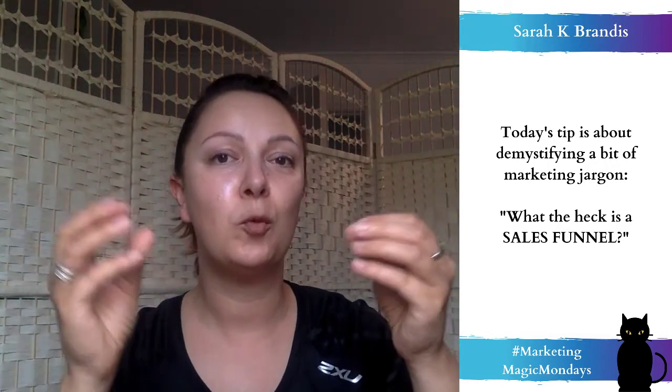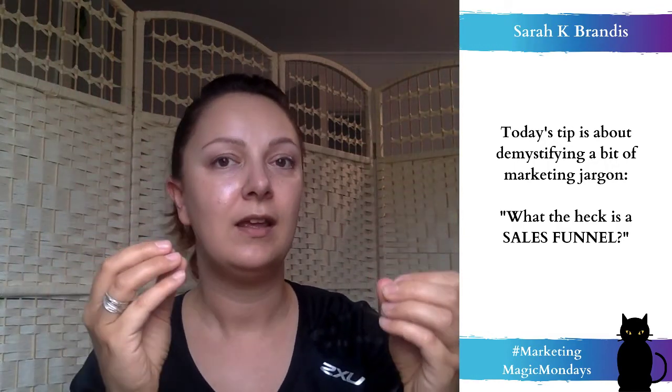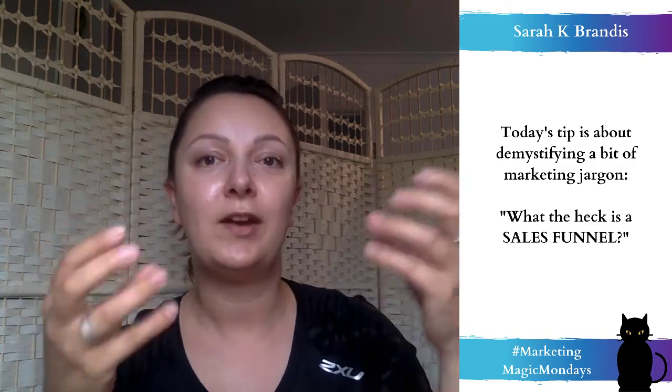So at the top of the funnel, which is an upside down triangle shape, it's bringing in all the fans and followers that you have on all the various social platforms, funneling them down from the cold leads that they are up here into warmer leads, so people that might be in your private Facebook group or on your email list and have more interaction with you. And then at the bottom of the funnel, they become your paying clients eventually.